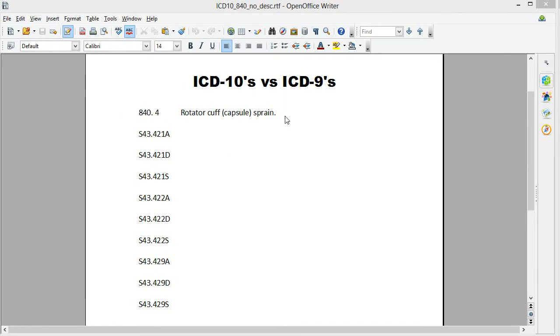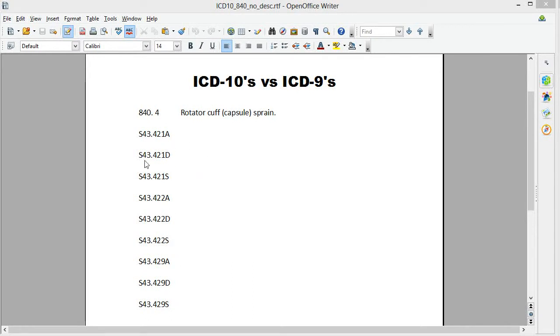The old ICD-9 codes were straightforward. There's a number and then there's a description. Now this one code turns into these 9 codes. When I started looking up this code, I was very fortunate to just randomly pick rotator cuff, because that one code has just about everything we need to know about the whole coding system. I'm talking about the technical features of the system, not necessarily the clinical side. You obviously need to do more studying on the clinical side to understand stuff, but this will show you how we're going to code it.